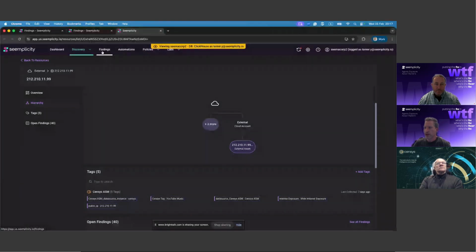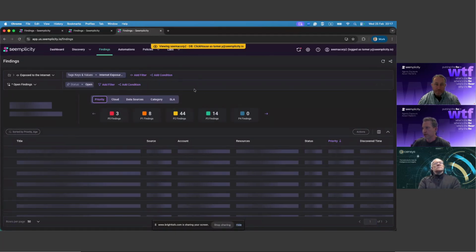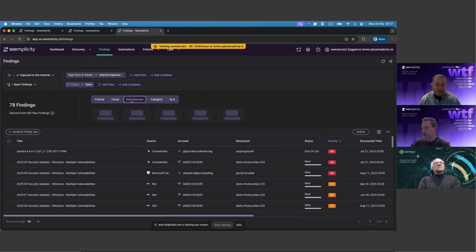And the way that this is useful is, now imagine, of course, that you're getting a lot of different sources of data in here. So if I just clear this filter over here, I'm going to get all the different kinds of sources that Seemplicity has put in here. So I've got data coming from these 4 different data sources.